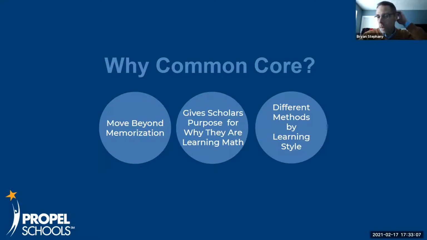I'll just piggyback off of what Ms. Lakowski was saying, that really the Common Core is about pushing the visual aspect of mathematics, right? Being able to see what's actually happening when you multiply 3 times 3. And then being able to apply that visual to a real world context. And I think that's where it moves much further beyond memorization, right? It becomes something that's much more, some would say, theoretical and foundational, really, to understanding how it interacts with our daily life. So Rachel, you can go to the next slide.